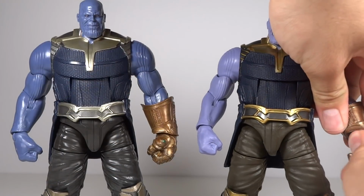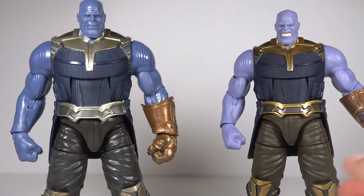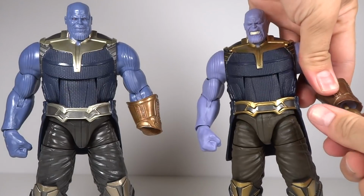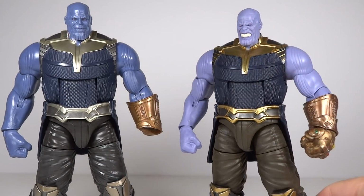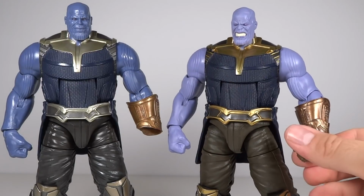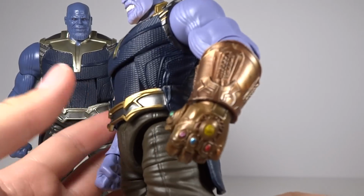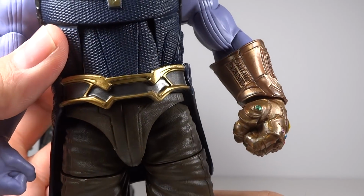However, if you did want to represent this version with a fist, you can do that, because the hands, although they were never made with the specific function of being able to pop off, are able to pop off, and they use the same joint, and the coloring is almost the same on them. And as you can see, he looks great. Obviously the coloring is just the tiniest bit off, but it's just about exactly what it needs to be. Let's see if we can get it. There we go. Yeah, it looks great.